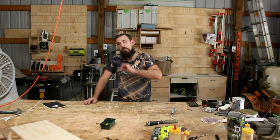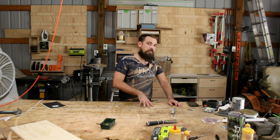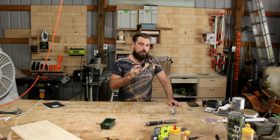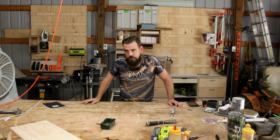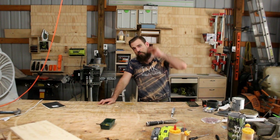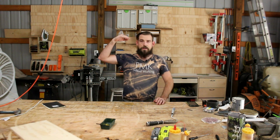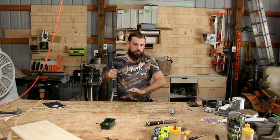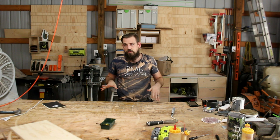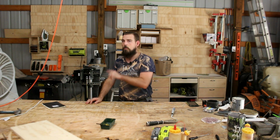Now the next part can be fully customized to you, but to keep it simple, I already did the math for you. From the top point of each cleat to the bottom point of the next cleat needs to be exactly 7 inches. If you're doing a nice tall French cleat, this will give you enough room that you have nothing at the very top. 7 inches down, your first cleat, 7 inches down from that, all the way down to the bottom. It'll be a nice, even look, and then you don't have to worry too much about the spacing, because we'll get into that in our boxes later.